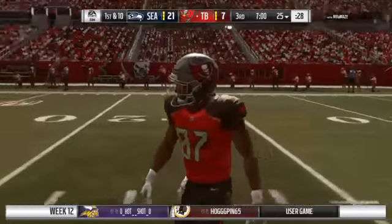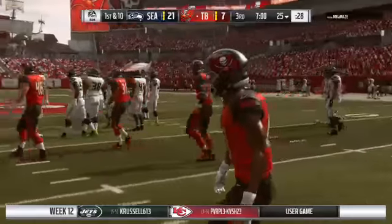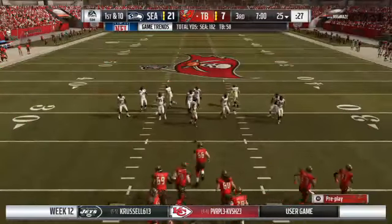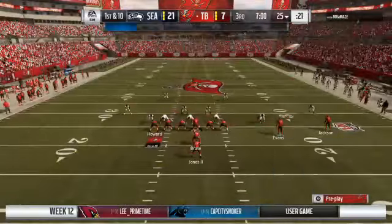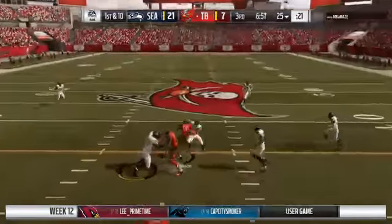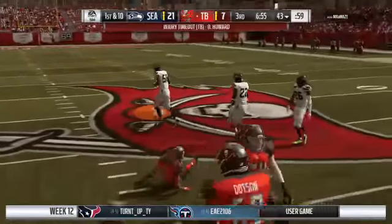And I never want to make something more important than it actually is, right? I don't want to create more hype than what is there. But I'm doing it, though. This is a really important drive. And we often talk about teams scripting plays to start a game. A lot of them script to start the 2nd half, too. And they're scripting something that they expect to get them into the end zone and back into this game. We'll see if that script is a good one for him.